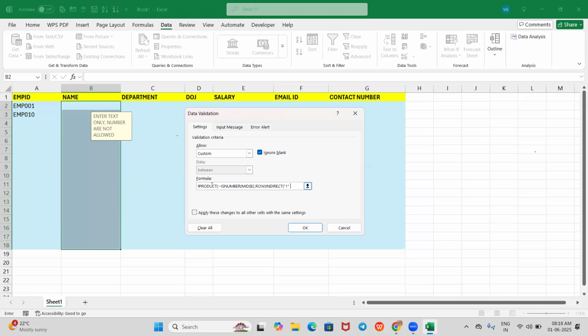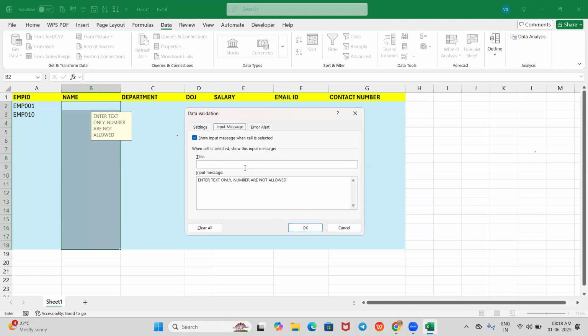So again ampersand, colon, colon, again ampersand. So here LEN of B2, close all the parentheses, comma 1, close it again, plus 0, hyphen hyphen.